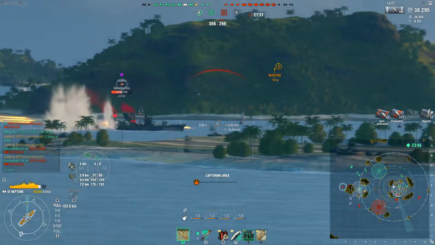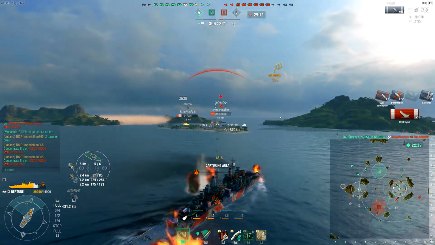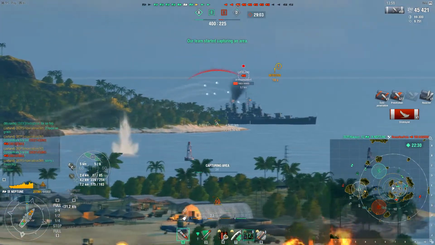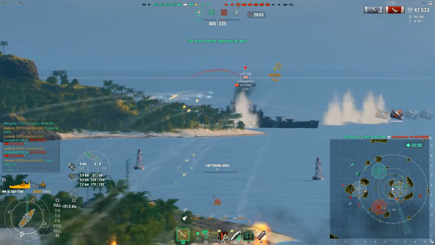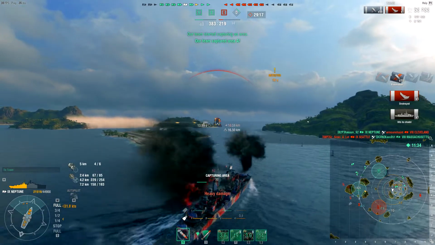Even though the Cleveland's reversing, I'm going to focus down this Kagero as quickly as possible. Don't overly care that much about the Cleveland. Definitely you can very quickly take out a Cleveland, especially if he's going to sit there broadside trying to reverse behind the island. Get a final citadel, do take him out.